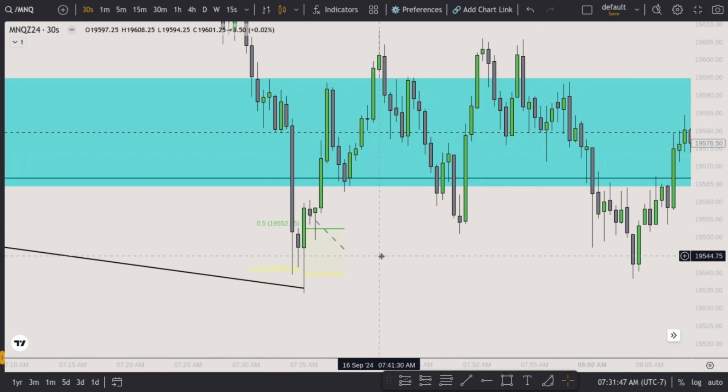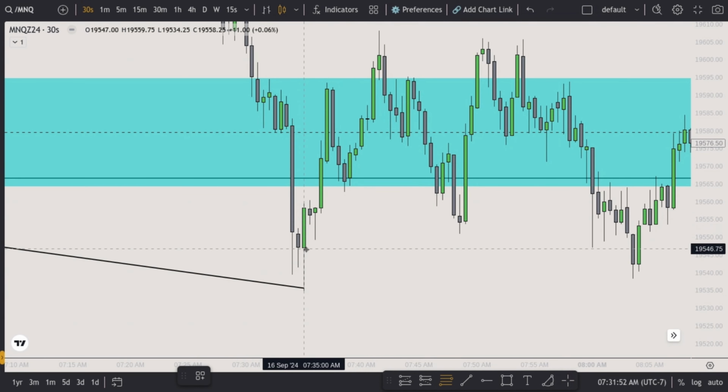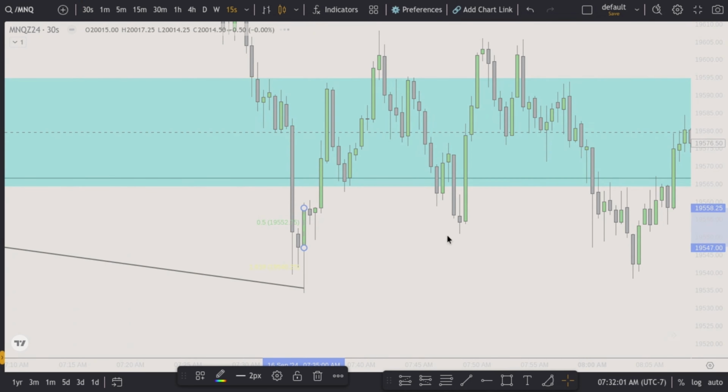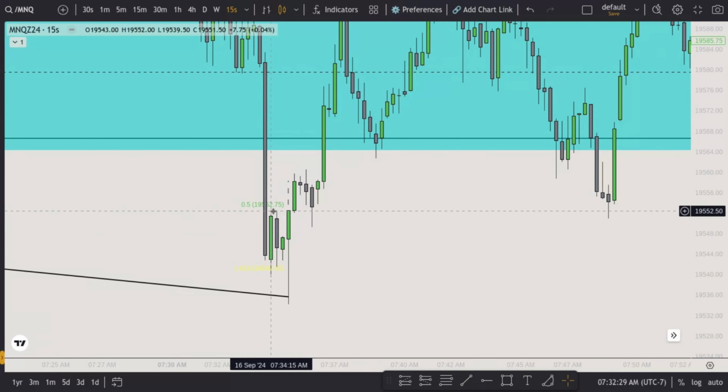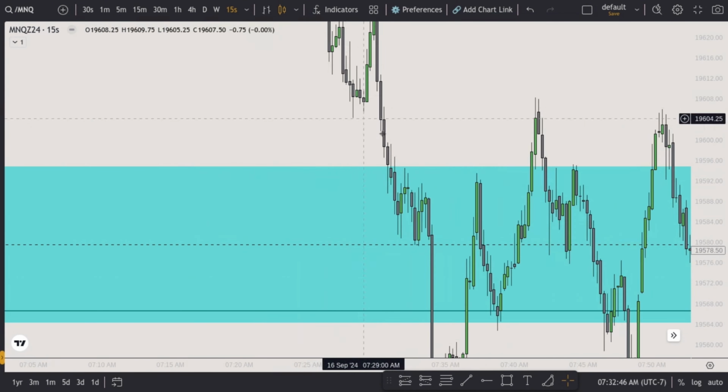You want to wait for the 30-second candle closure, or if not, you can also enter on the 15-second time frame. Just after the first body closure, measure the low and the high, and then go on the 15-second. As you can see, these two candles are going to be the 30-second. You measure the low and the high, and we come back down, fill this breaker, inside the breaker fair value gap, come down to OTE, and then we push higher. That's how you want to do it.